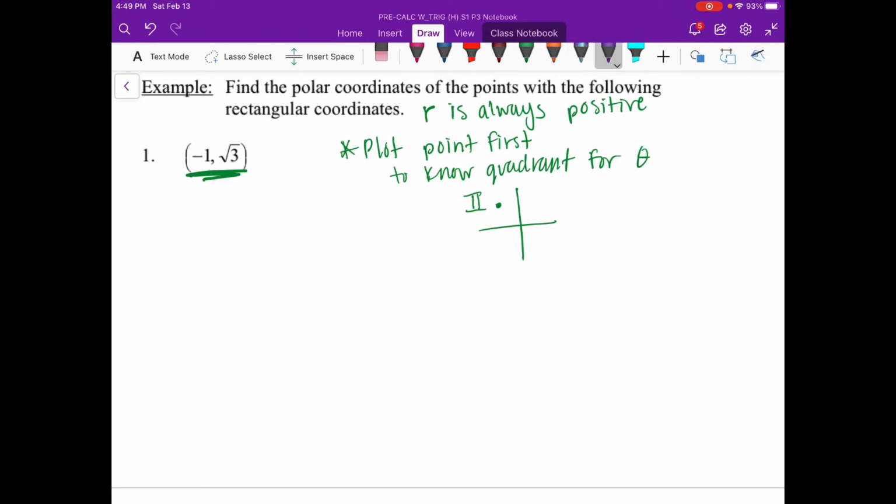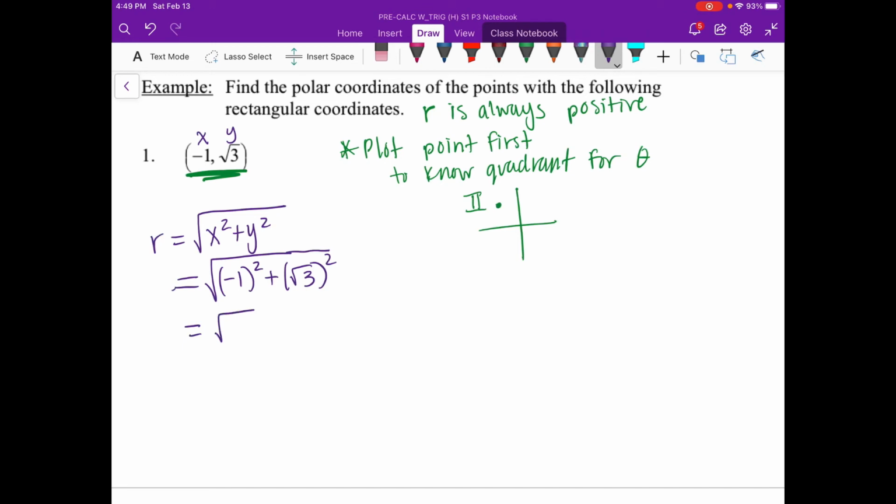Let me start off by finding r, and again, this was in the golden ticket. I just showed you where r is the square root of x squared plus y squared. This is in rectangular form, so this is a regular x and y, and we want to go backwards and write it in polar form. So let's just substitute into the formula. We're finding the square root of, your x value is negative 1 squared plus the y value is square root of 3, and we're going to square that. This simplifies to the square root of 4, so r is 2. Okay, I know that my final answer is going to be r comma theta, so I can go ahead and start writing that. 2 is my r.